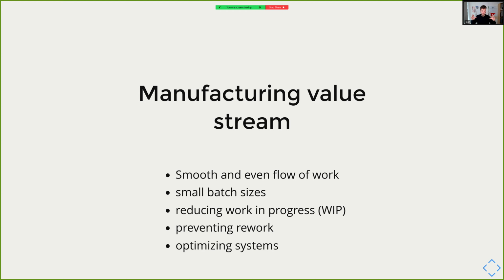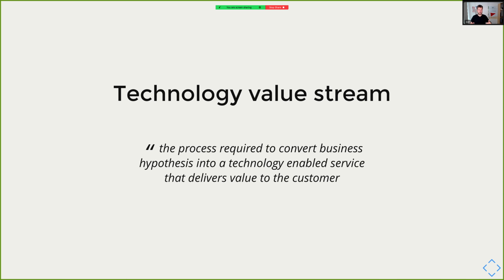So we're talking about physical manufacturing plants. This is where the Toyota manufacturing comes into place, where they observed how a big factory created cars. Then it's easy to see, okay, here we have a car door. It's transported from point A to point B, and then it's assembled onto the husk of the car, and then that is moved to the next station, and so forth. So it's easy to see everything that's happening and the flow of everything. However, in technology, if we want to create our own value stream, that's much harder.